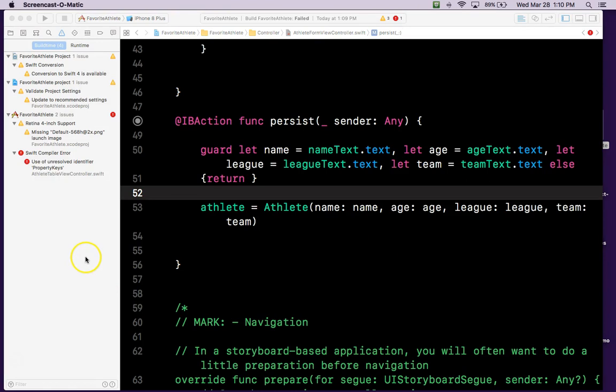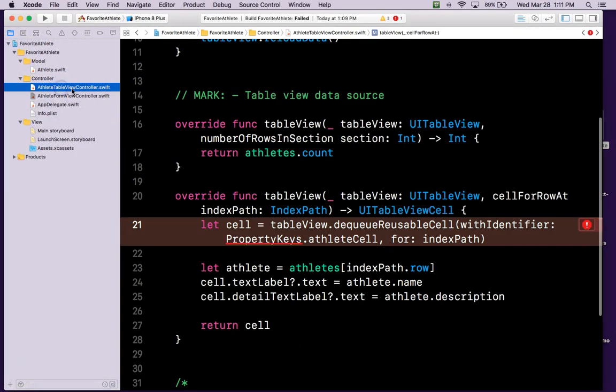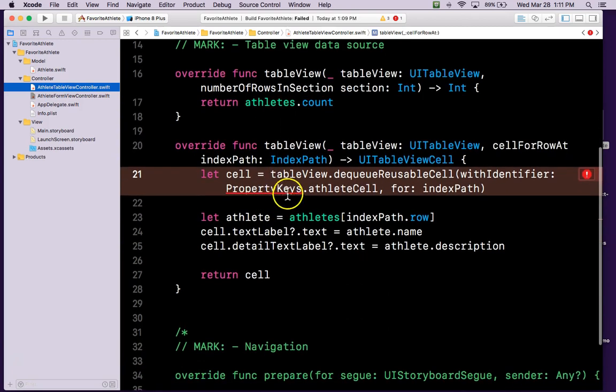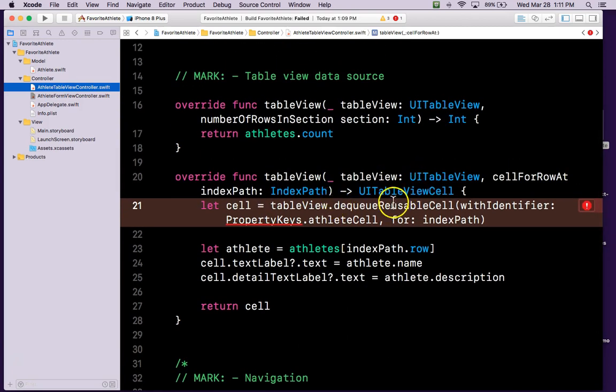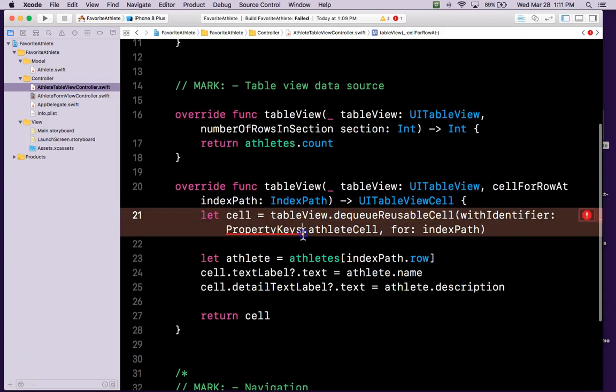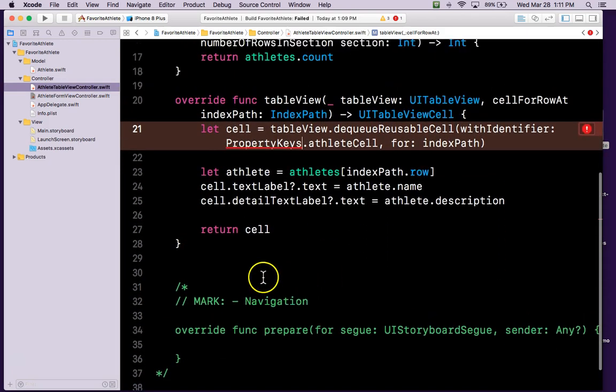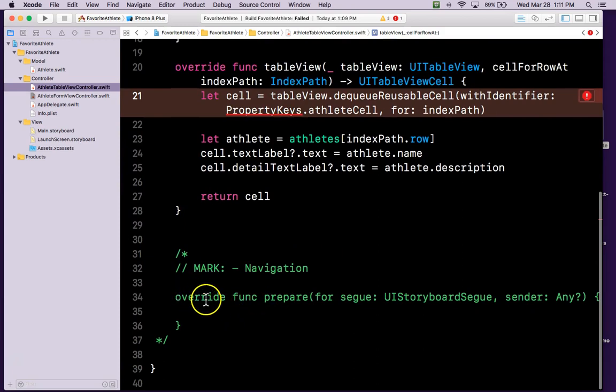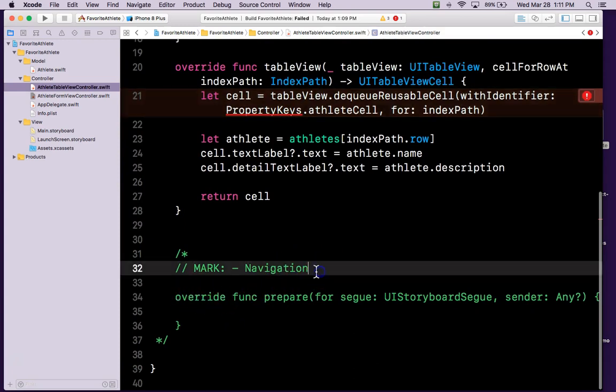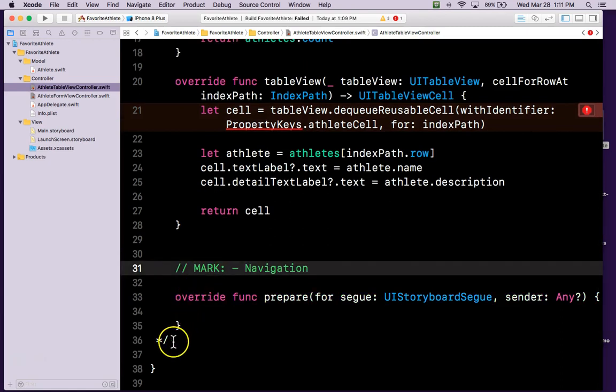All right, step 5. Step 5 is where it gets a little weird. This is where we start to work on the table view controller, and we learn about preparing the segue, preparing the data and the view controllers. So let's take a look at what we got first. So we've got this table view controller, and see it's already got some stuff preparing cells. But now it's saying it wants us to do this. So I'm going to uncomment this down here.